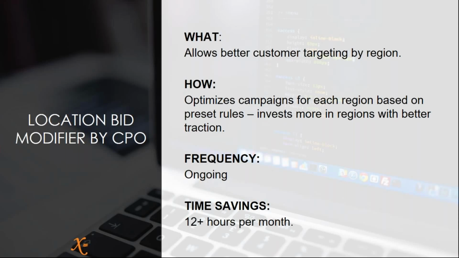And on the contrary, if there's a location which is not working for you, for whatever reason, as Steve mentioned, whether income level, there could be n number of factors that influence that. But if for some reason a particular location is not working for you from a CPO, or cost per order, perspective, the script will also have the ability to go in and pull back. So at any point in time, you will not end up spending all your budget in locations that don't work for you. And this is more of a proactive approach, right?